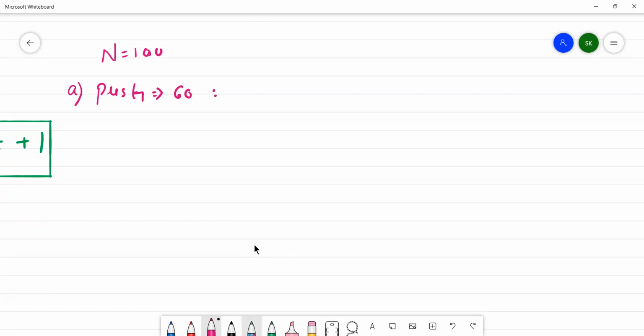The initial position of the top is -1. I am asking the exact position. I am not asking which element it will be at. Just give me the position or the index of the array.